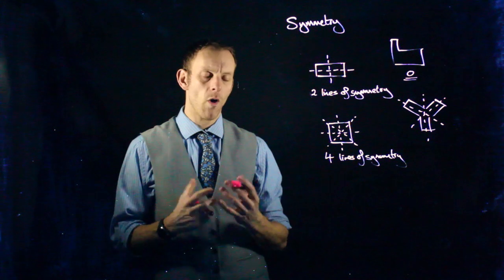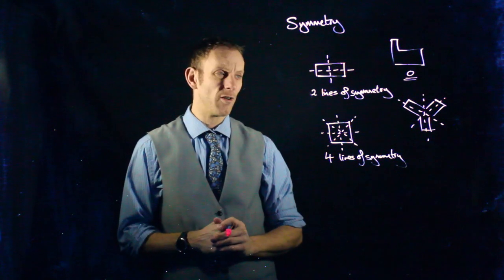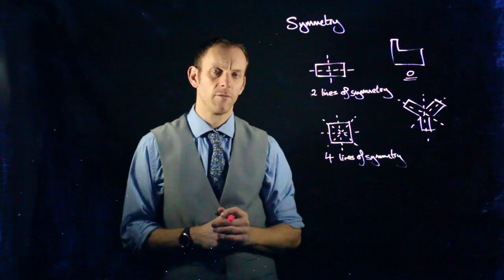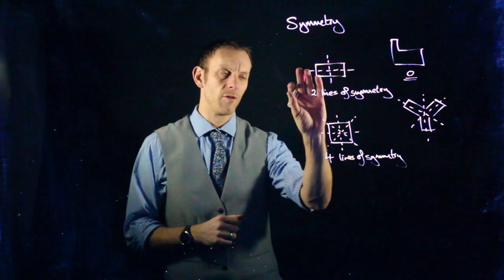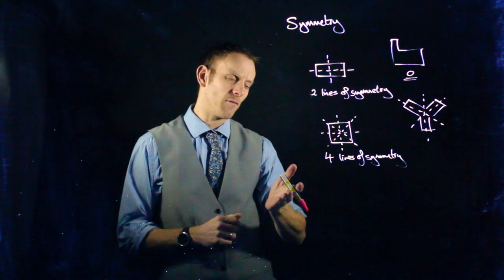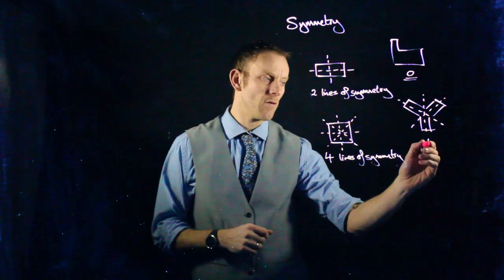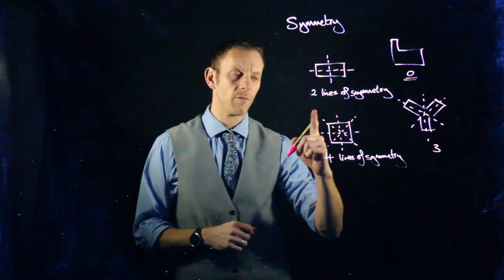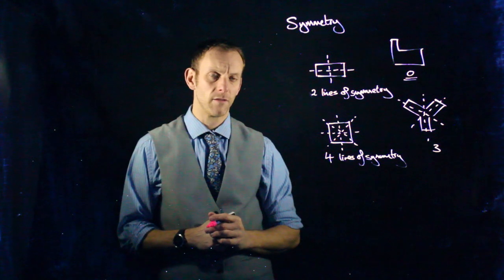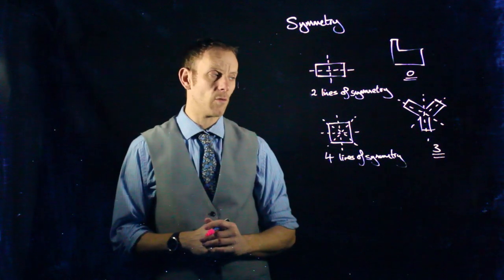So there isn't one rule for how many lines of symmetry a shape has. You just need to identify on each one when a shape forms exactly the same. If you could fold it over, it would fit on top of itself, where the line divides the shape exactly in half. And we have shapes with 0, we have shapes with 1, shapes with 2, or even 3 or 4 lines of symmetry. And stating the number of lines of symmetry is quite often what they're asking.